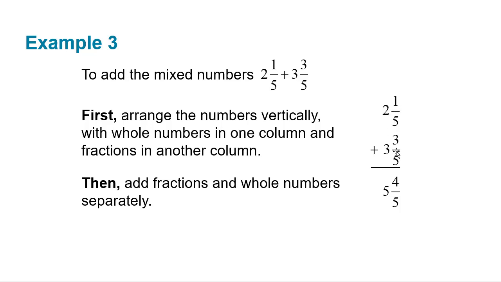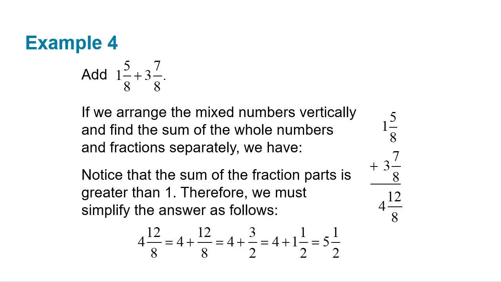Sometimes when you add the two fractional parts, it will end up being more than one, and then you've got to bring the remainder over. Here's an example: three plus one is four, then five plus seven gives me 12. I've got 12-eighths — that's more than one. First I'll reduce it: 12-eighths becomes six over four, which becomes three over two, which is the same as one and a half. You could change it into a mixed number of one and a half by taking three, dividing by two — it goes in once with a remainder of one. And then remember that a mixed number is really the whole part plus the fractional part, so it's four plus one and a half, which gives five and a half.